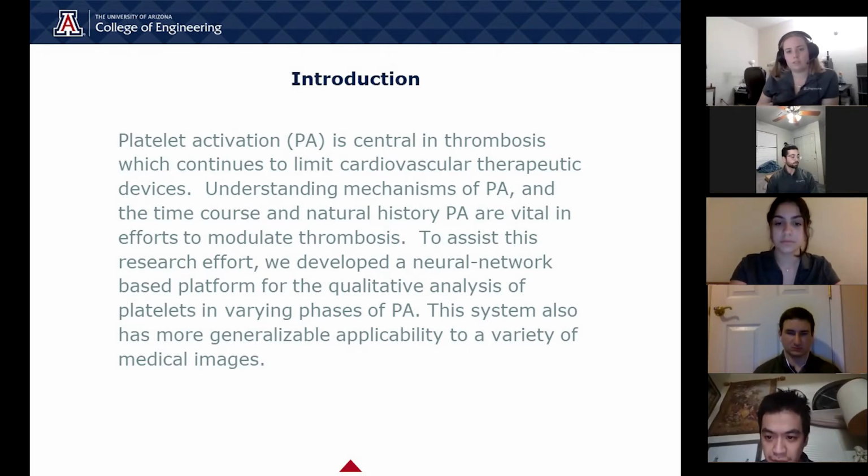The team has proposed a solution in terms of the analysis of platelets, in which a computer program will be developed based on the initial fractalized software of the Berge Design team from 2019 to 2020, and we will process, classify, and extract specific feature data on different stages of activated platelets.